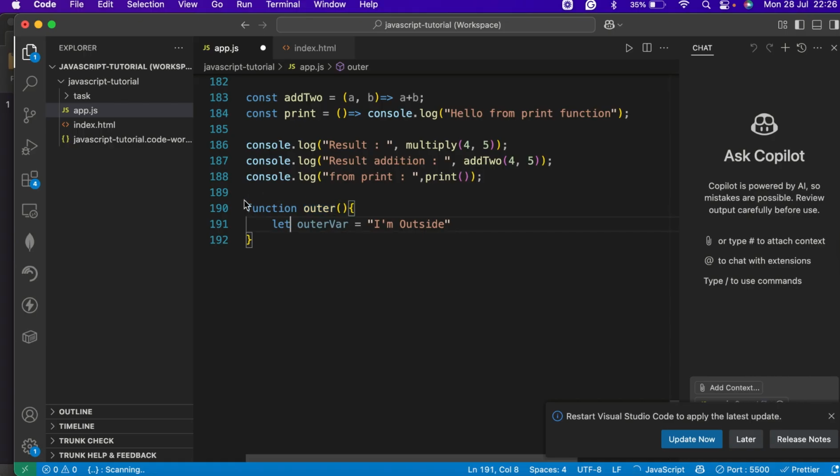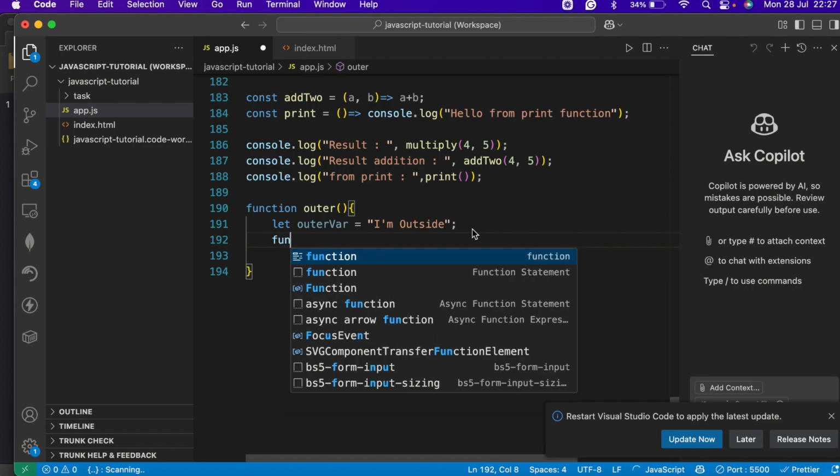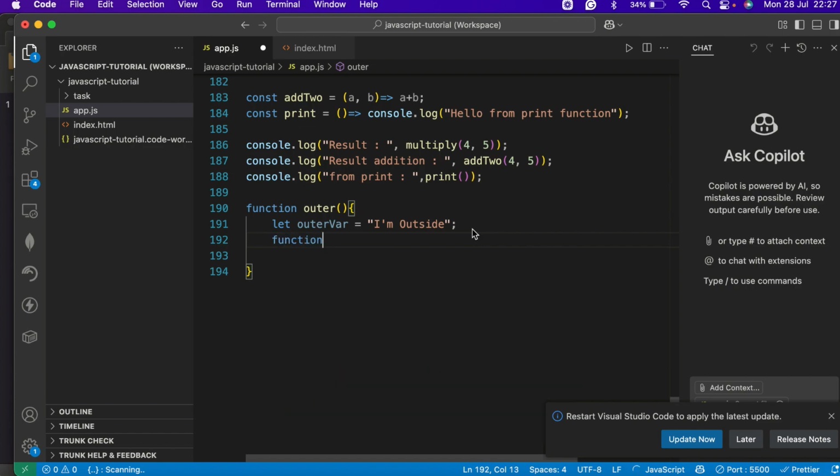This variable is not accessible outside this function, right? So now the variable is scoped to only this function. Now if I declare another function inside, I'll say function inner, let me just call it inner.